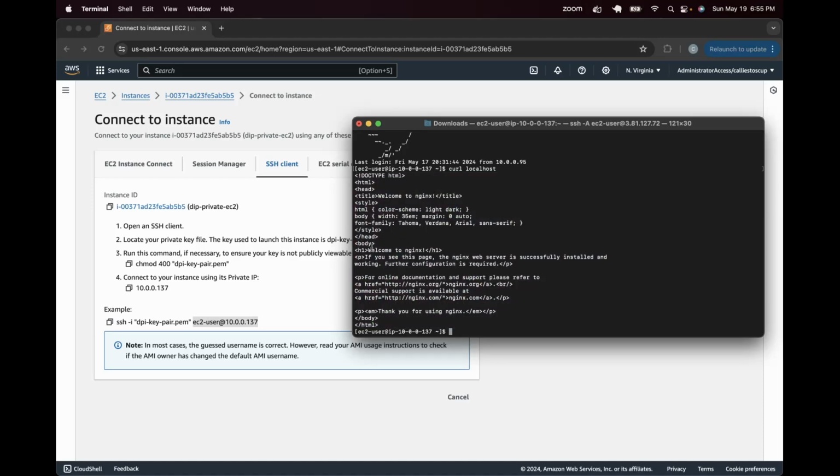But I don't want to say welcome to NGINX because once again, the end goal of this assignment is to be able to hit the public endpoint and see what's going on in the private. And if I'm hitting the public endpoint right now, I just see welcome to NGINX. So once I forward the traffic and see welcome to NGINX, I'm not really going to know the difference. Okay, so to do this, we need to go and edit this file.